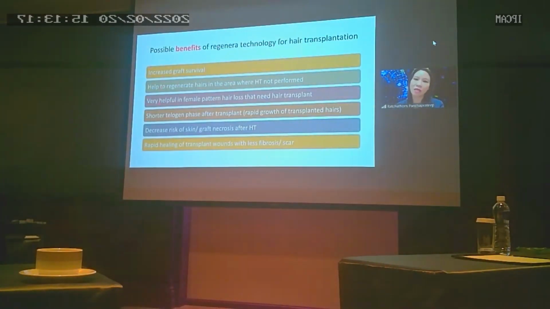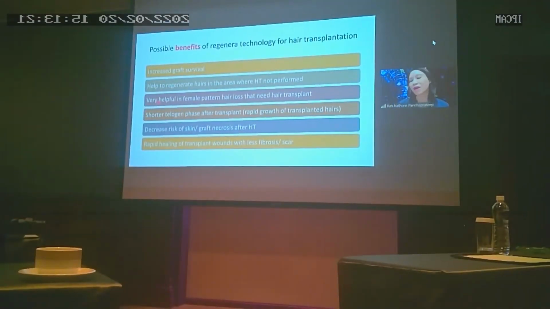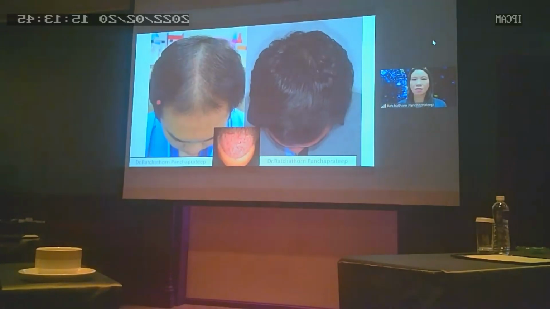Another benefit is using regenerative in female skin health who need hair transplant. In women, which is very important because in women, most of them is miniaturization. So I think for women, regenerative is very useful for them. And also, in some patients, it also shortens the shedding phase after the hair transplantation. This is a man before and after the treatment.